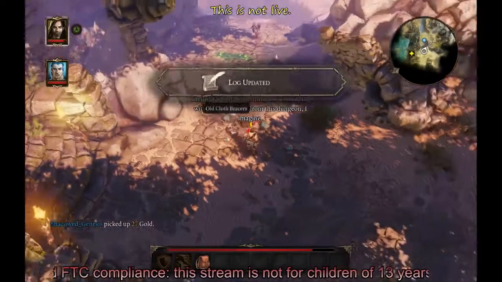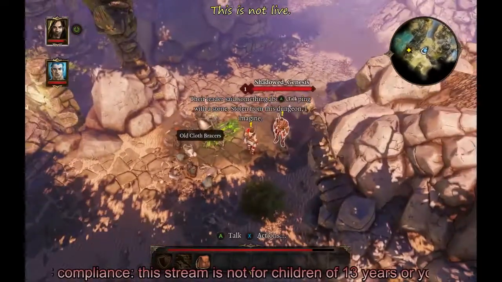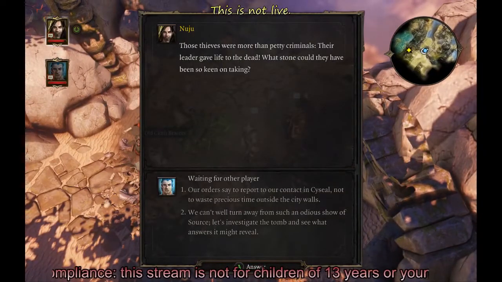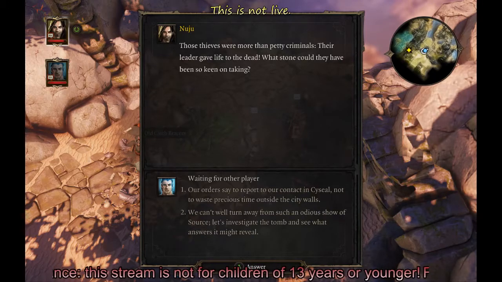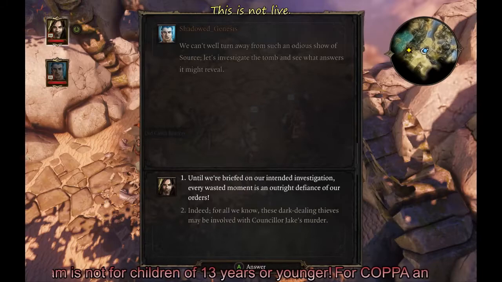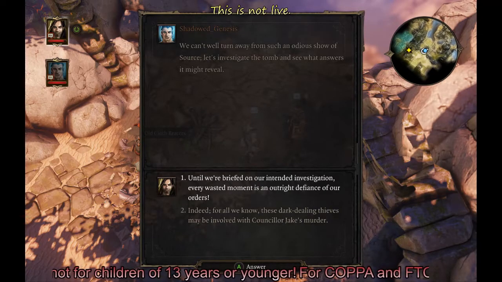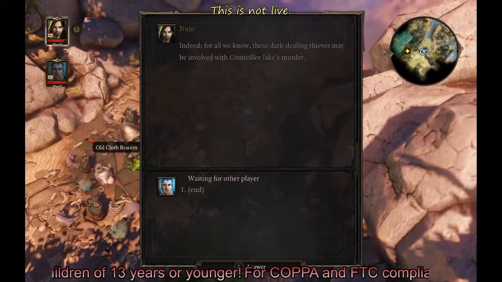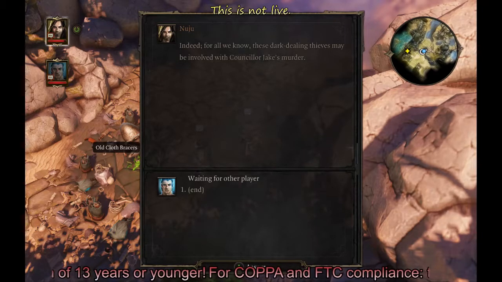Alright, so... said something about escaping with a stone. Stolen from this dungeon, I imagine. Those thieves were more than petty criminals. Their leader gave life to the dead. What stone could they have been so keen on taking? We can't well turn away from such an odious show of source. Let's investigate the tomb and see what answers it might reveal. Indeed, for all we know, these dark-dealing thieves may be involved with Counselor Jake's murder. There you go.